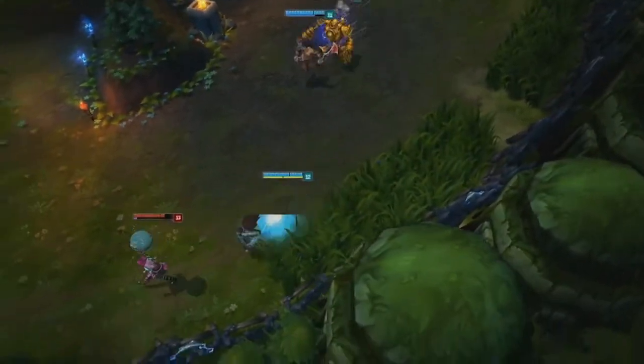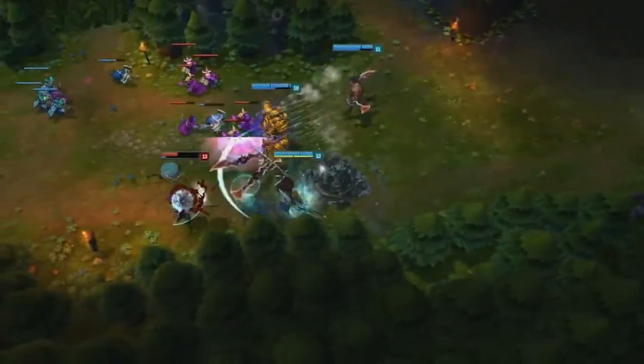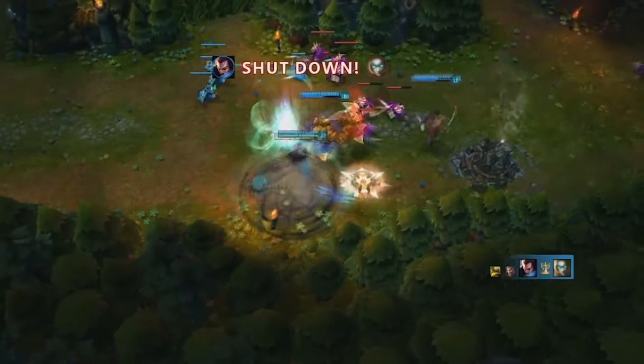Once Yasuo's in range to land his first Q, his cast time is so low that he can essentially use the ability while moving, helping him keep up and secure the kill with his whirlwind.